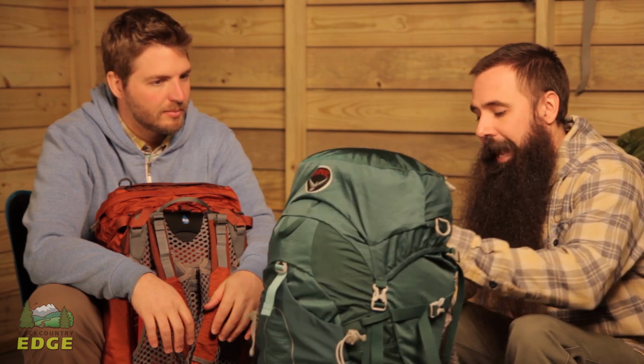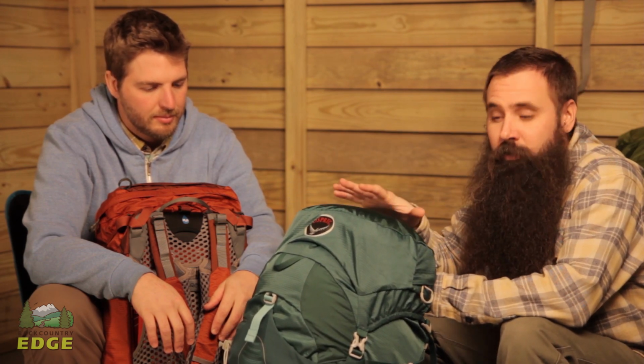Do you like lots of organization? Do you like little? Do you want something super light and minimal? So we try to have something for everybody, but this really is your standard backpacker that wants that suspended mesh technology and ultimate comfort there. And we were looking closely there at the Atmos, but need to mention the Aura as well is a women's specific fit, same feature set.